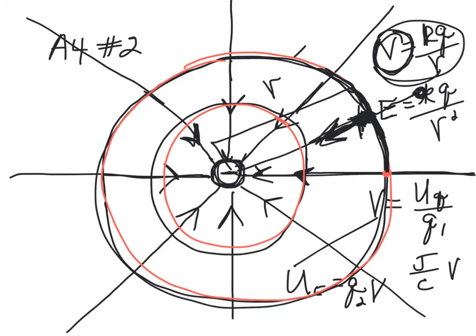Black lines indicate the direction of motion of the electric field at any point. That's a trick question. The electric field doesn't move, it's static. It's just the direction of the electric field. There's no motion to it. There is a single but different value associated with each black line. That's true of the red lines. It's not true of the black lines. A black line shows different field strengths as you move toward or away from the charge.